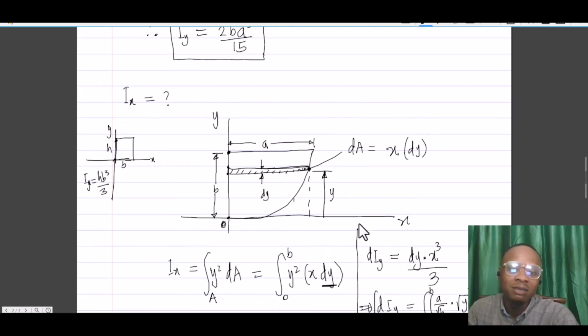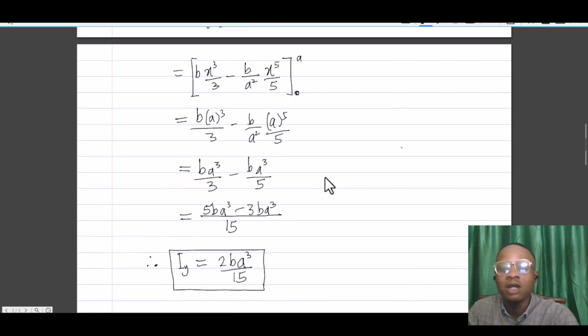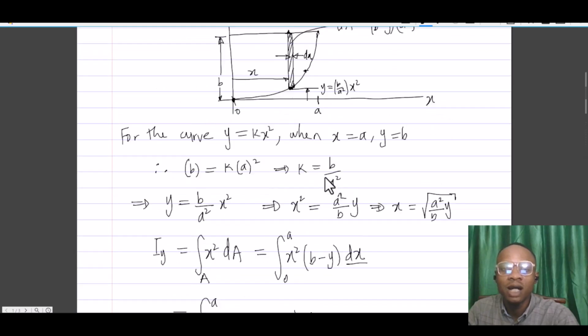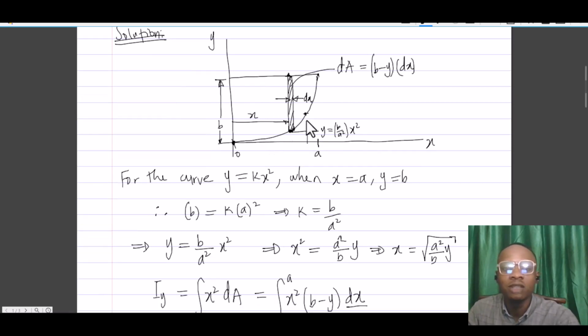We will see in another lesson when we consider some other examples about composite areas that we could have more simply obtained the moment of inertia also about the x-axis by writing out the expression for the moment of inertia of the elemental area in a simpler way, other than using the parallel axis theorem by taking summation, I mean subtraction, of moments of inertia. So we'll talk about that when we talk about composite areas, how to get the moment of inertia of composite areas.